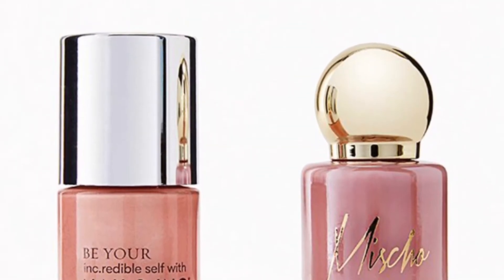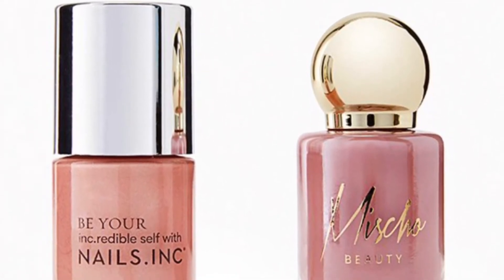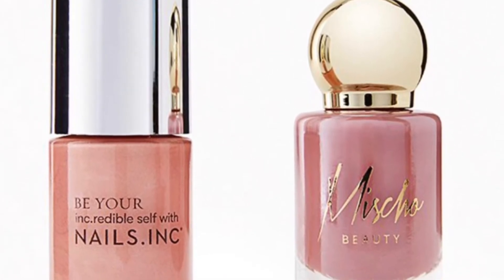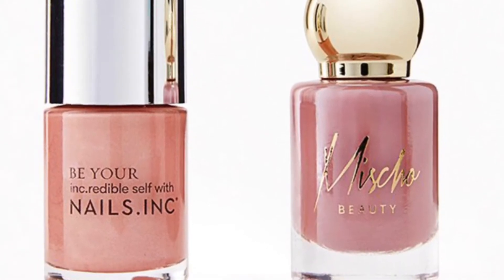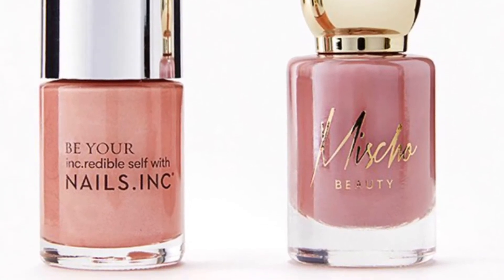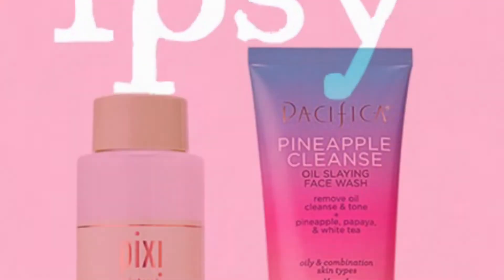From Nails Inc and Michelle Beauty is a Pretty Mani Duo — nail polish shades that look pretty with everything. From Nails Inc you'll get the Nail Polish in Feelings Feelings at 10 milliliters — I do have that one and I really like it in that shade. From Michelle Beauty is a Nail Polish in Michelle at 11 milliliters.